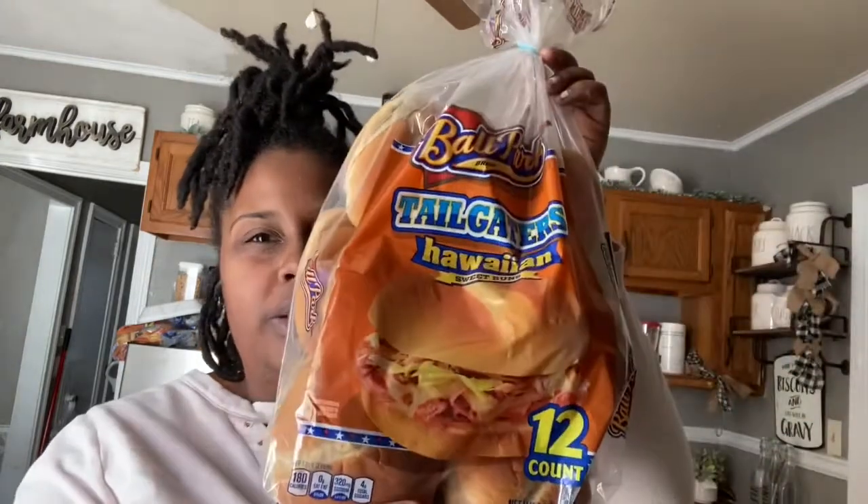I got these because we love them — two of them for $9.99 so it was $20. I also got these because I do in-home daycare and they were $8.79. I love these Hawaiian sweet rolls and BJ's is the only place that really sells them, so I got those. I got the kids some apple juice because they were like three dollars off, and I got the kids some cookies.